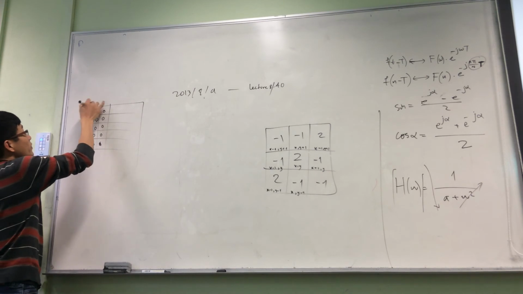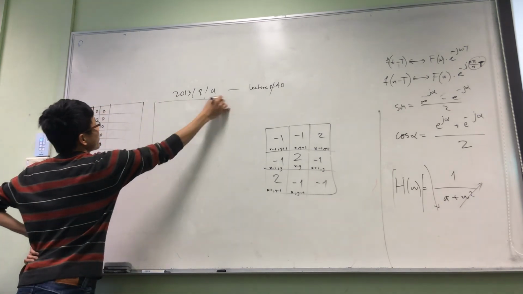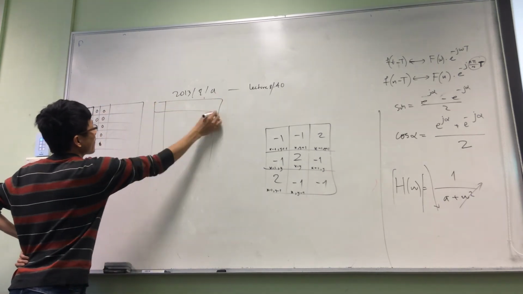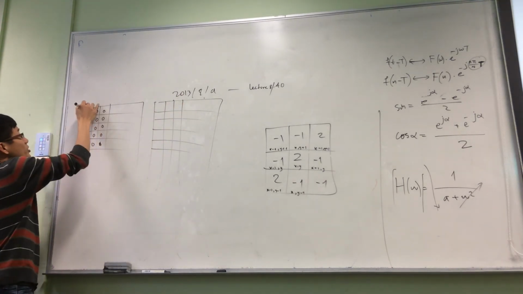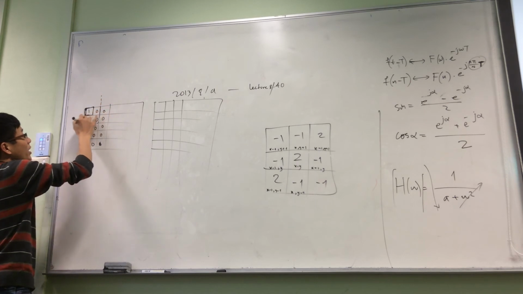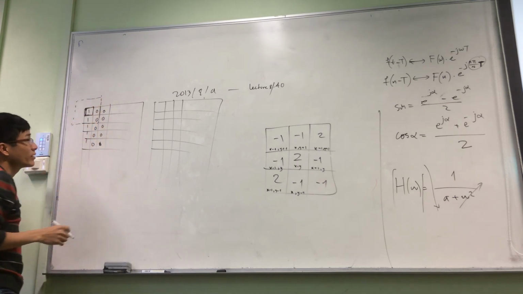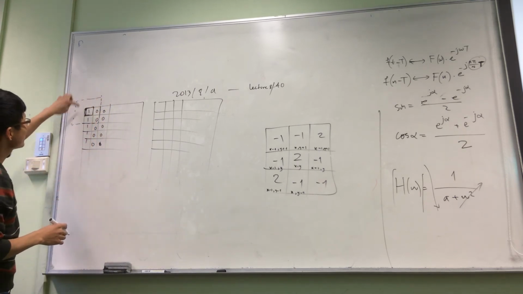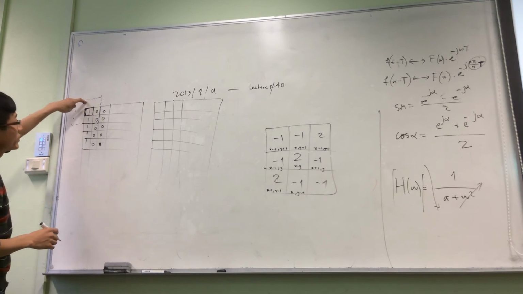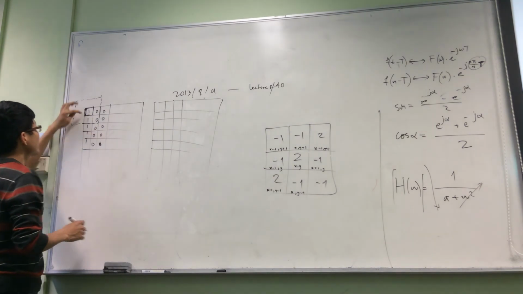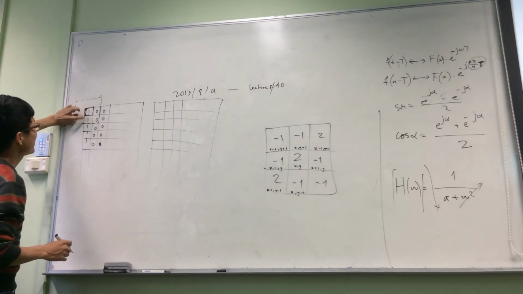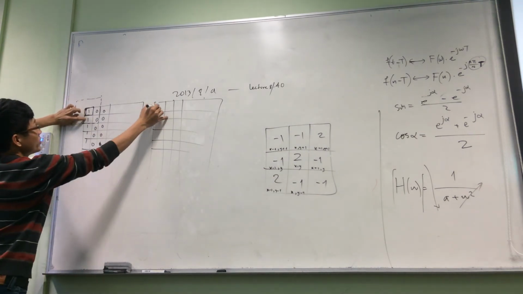So what is the output of the first one? When you need to apply this one, you need to apply it like this, right? Everything else is 0 outside. So this one will multiply by 2 and minus 1. So 2 is here and minus 1 over here. So that gives you 1.